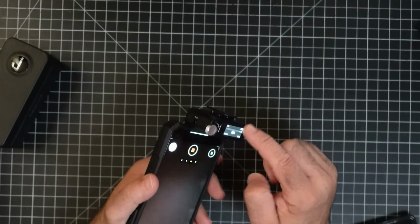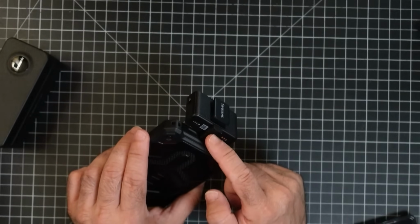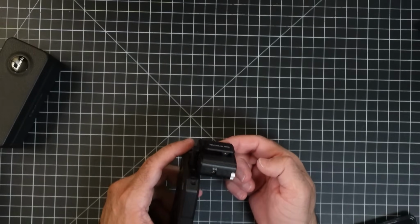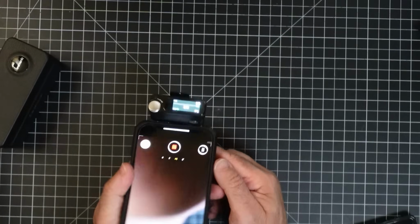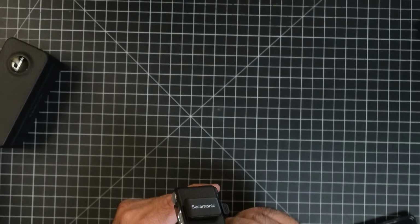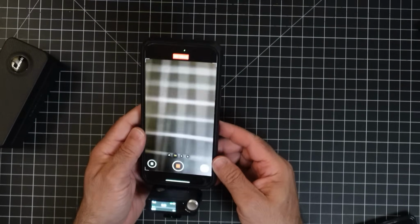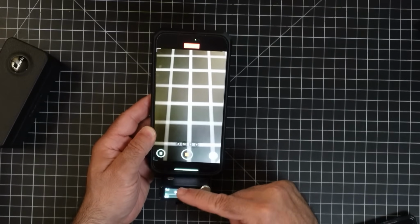And you can see here you have the actual receiver, and it has a cold shoe mount. You can see the USB-C connector, which is just a twist and plug. And you have some basic controls, some things that you can work on here, right? So you basically have your antenna connection. You can see this is where you would connect your antenna. Over here, you basically have a mic input, an audio input here so that you can hear what's going on. And then in this area you have your dial, which you can control and access the menu. And then here you can actually monitor what's going on.